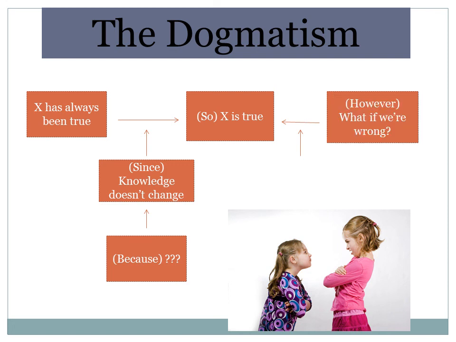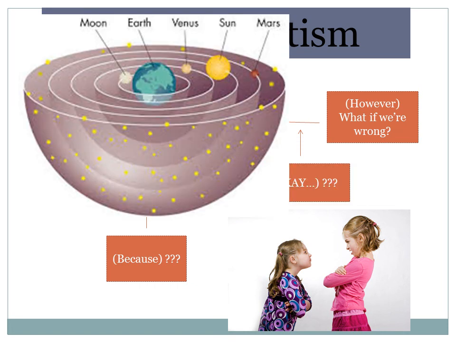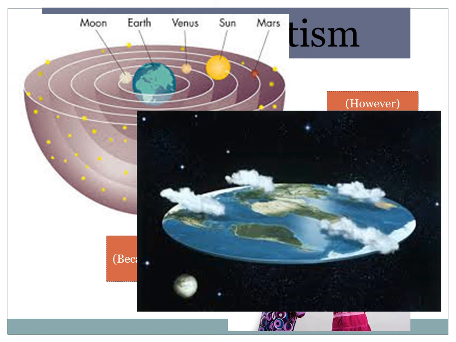Hard to back that up. You should challenge that with your rebuttal and say, well, what if we're wrong? And it's pretty difficult sometimes to prove. As an easy example, a famous idea of an earlier kind of dogma was that the Earth was at the center of the universe. People were tortured and put to death for believing against that dogma, or that the world was flat or something like that. Those are much earlier examples of dogma. We hear dogma all the time, maybe not to the extremes that are in these pictures, but you still need to be aware of, is someone actually proving something or just relying on the fact that everyone assumes that thing is true?